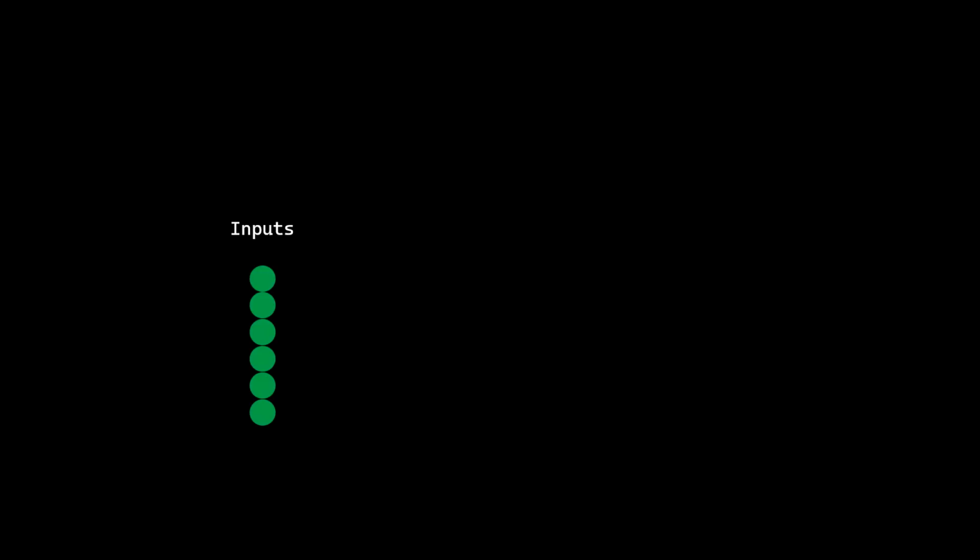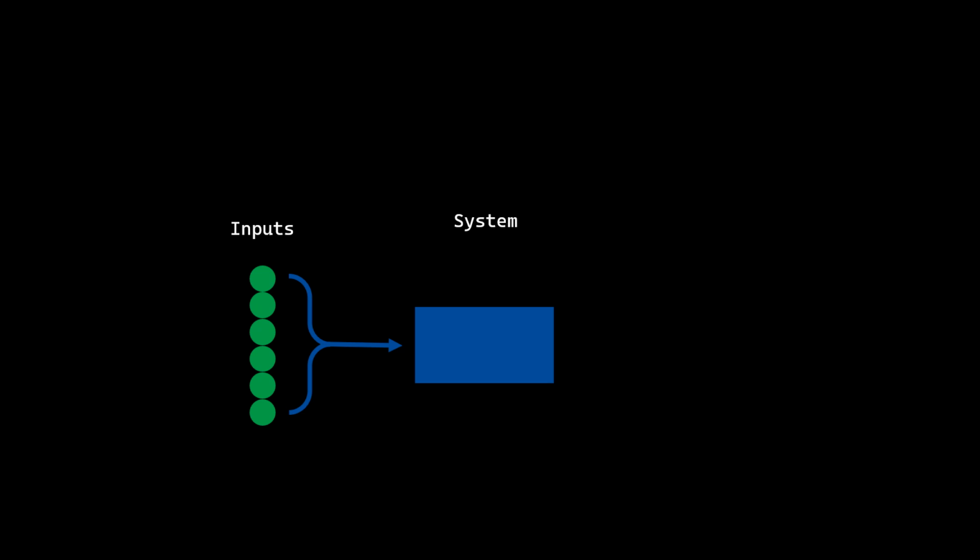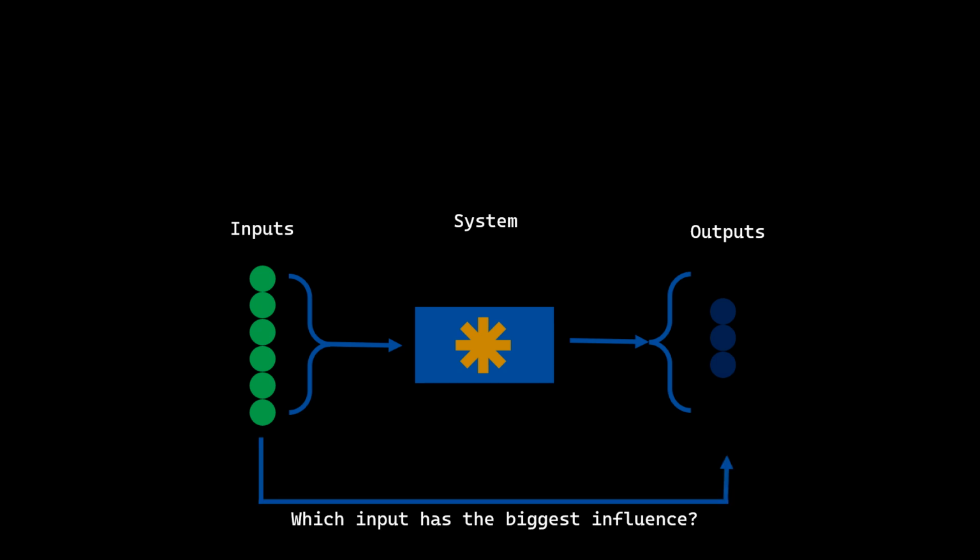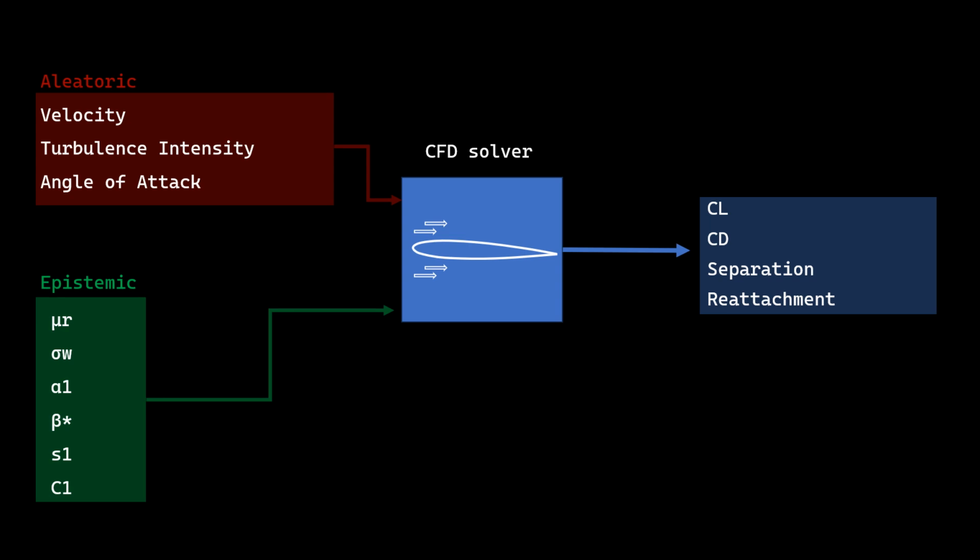So we start imagining having some input data for a system. With these inputs, you feed your system and you get some outputs. In computational fluid mechanics, your system is your CFD case and your CFD solver. The uncertainty quantification, in an extremely simplified version, wants to identify which input has the highest influence on the output results. Now we will see a practical example solving the flow around an airfoil.